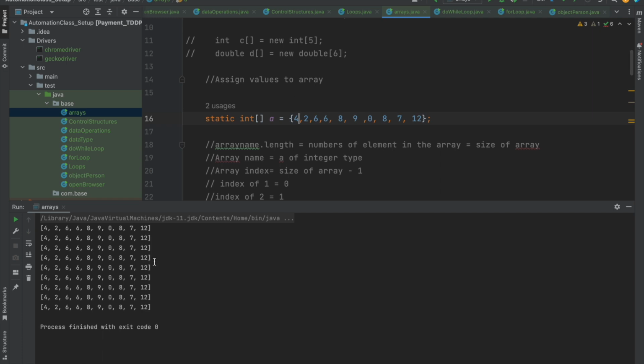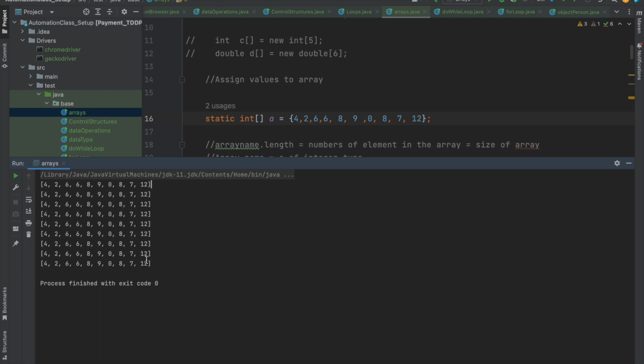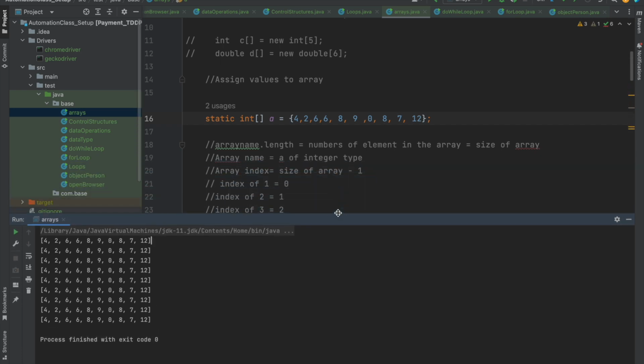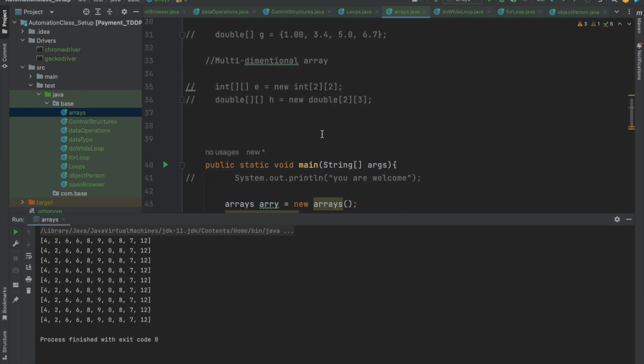Is it 9? Can somebody count this for me? I'm counting. Can you see my screen? It is 9. Each starts from index 0.